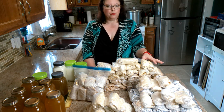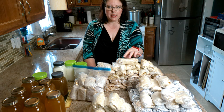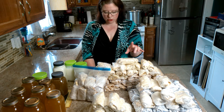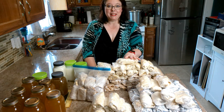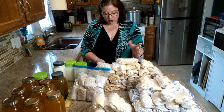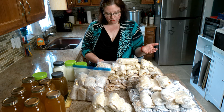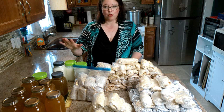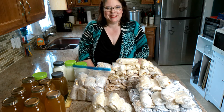And then these are our regular breakfast burritos that we did today, which was with the hamburger and the eggs and the onions and stuff. And I ended up getting 40 of these, so I was very happy. Different sizes, some were the really big ones and some were a little smaller. A couple of these got eaten already today, but this was so good. Did a good job on that one. So what did we do? 40, 50, 60, 70, 80, 85 burritos. So for the freezer, that's fantastic. Plus yogurt and broth that we had going while we were making these. So I am beyond happy with this.